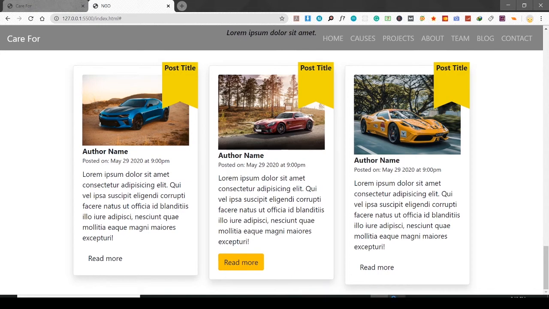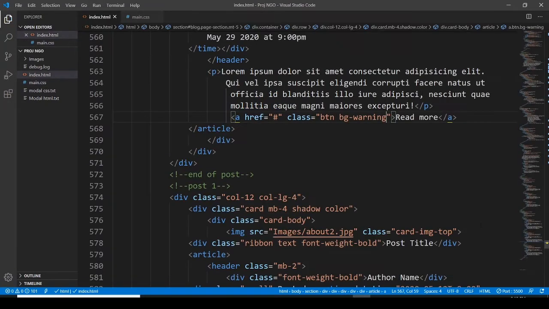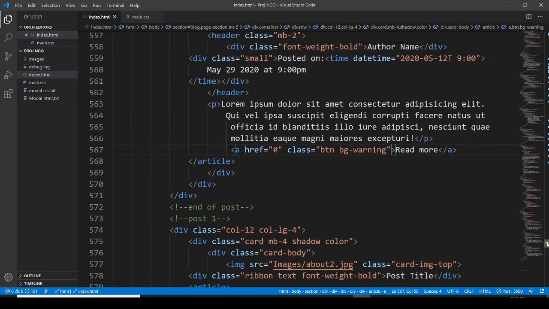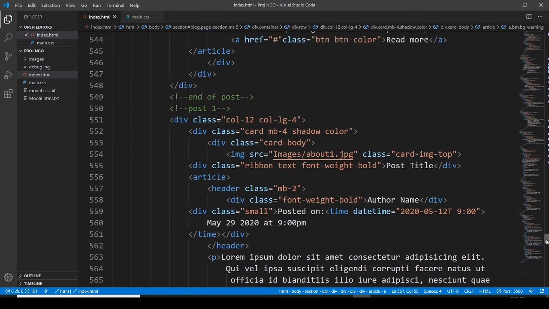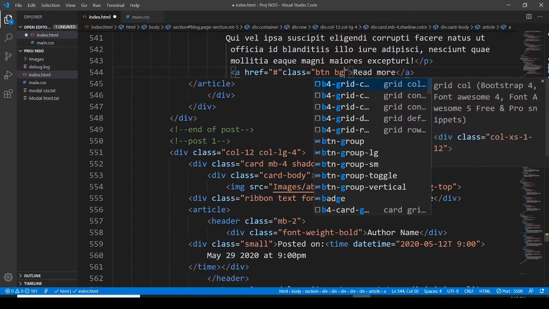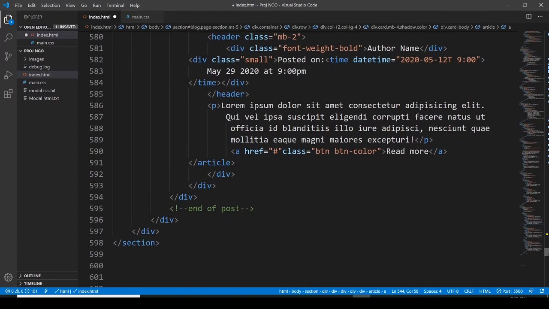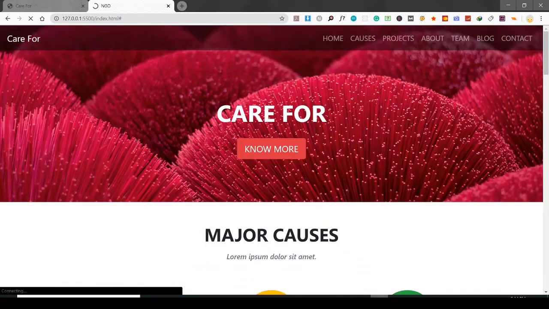So let's go with the Bootstrap class BG warning, and okay, so let's remove it from here, and let's save it. Where is the button here? It should be BG warning. Let's save it and let's see.